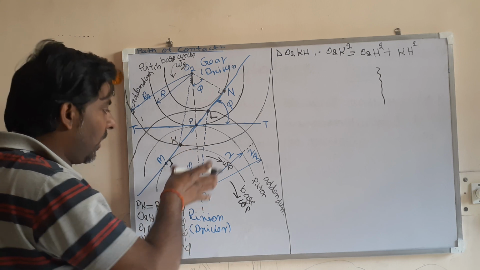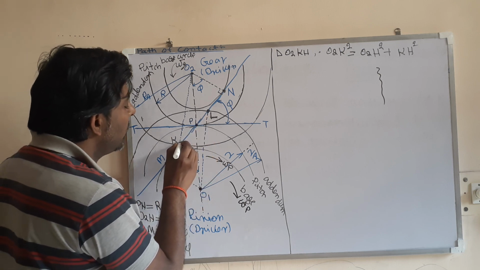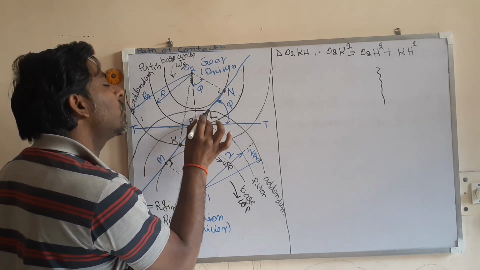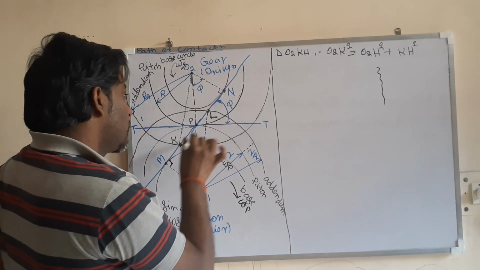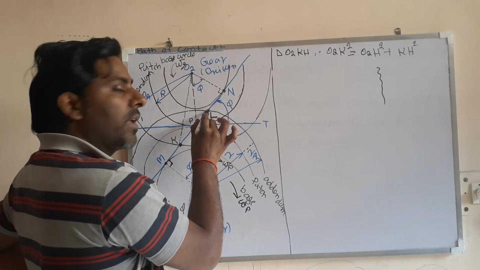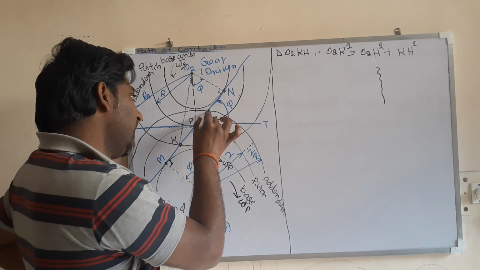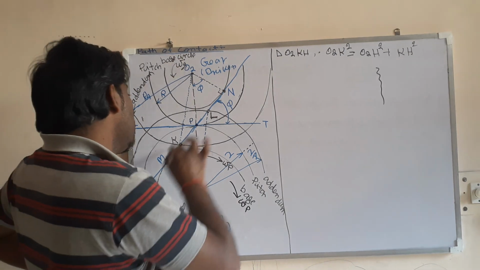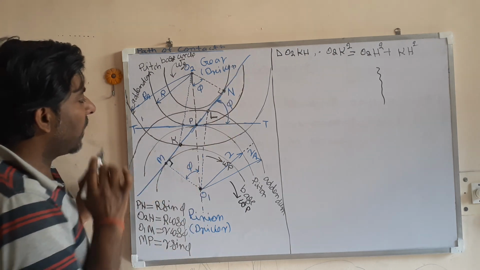Now the pinion is rotating. So point of contact Q will travel from here, and that will go up to this point where the addendum of the pinion is cutting this common normal. So this L is the end of engagement. This K is the start of engagement, L is the end of engagement, and already I know that the point of contact moves along the common normal at the point of contact.